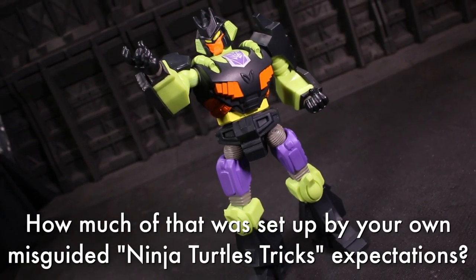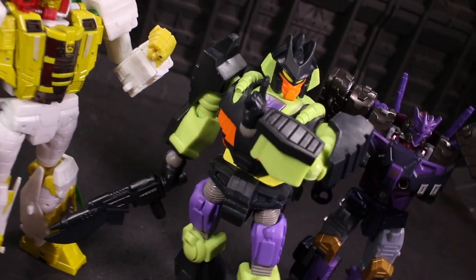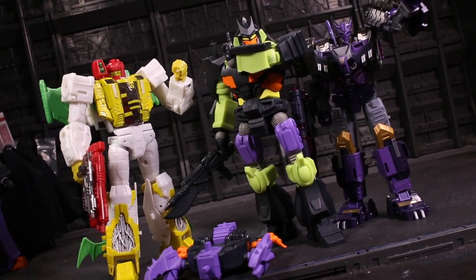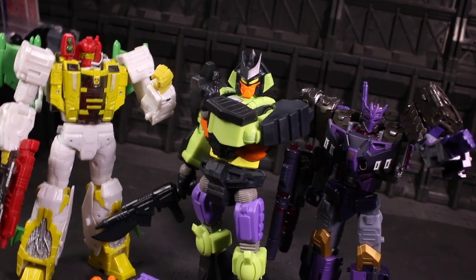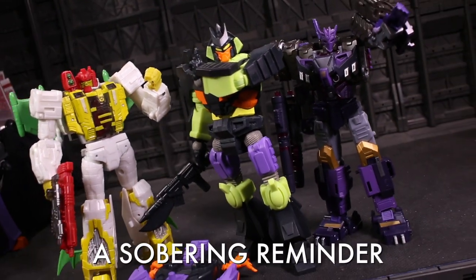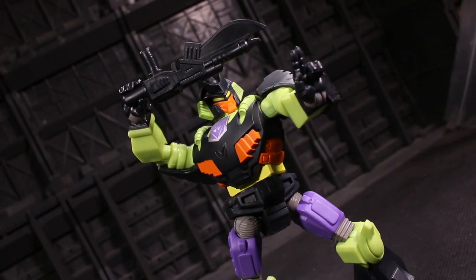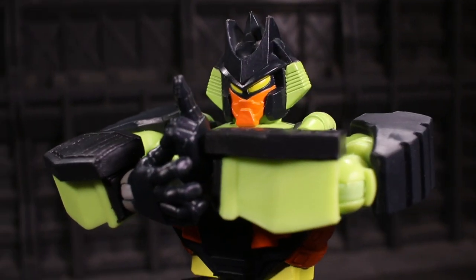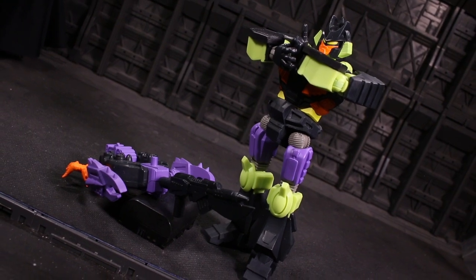Here's the thing: I like Super 7 Ultimates Banzai Tron. I enjoy owning it, and I like looking at it. It's also very surgically and crushingly disappointing to a lot of things I love about the modern toy hobby. The stuff that works works so well. I still like this piece, despite enormously regretting that I paid the initial list price in pre-orders. Banzai Tron is not a poor bespoke collectible piece — it just soberingly reminds me that sometimes my taste is parallel to others only to a point. I love the notion of a loving representation of a classic and underrated thing like an Action Master original, matched with modern innovations and articulated design. Super 7 is all in for the first part of that, but it's not that they forgot the second part — it was just not of interest to the company by all accounts. That's valid. It also bums me out.